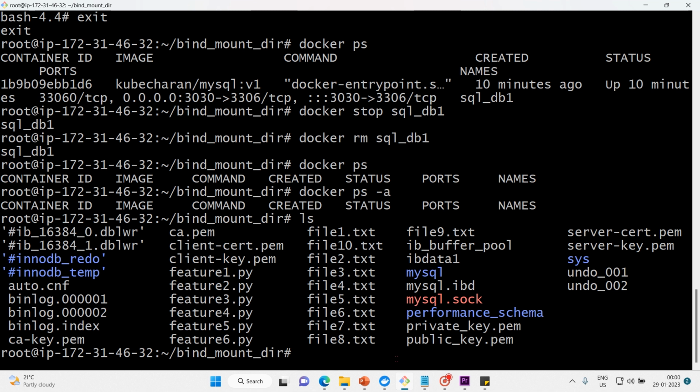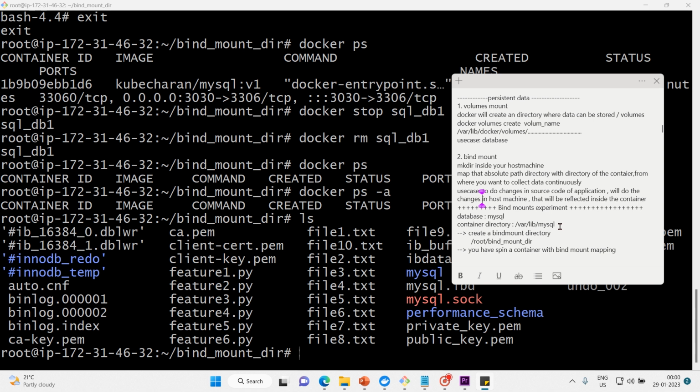So bind mount is mostly used to inject data from the host machine into the container, like the code developers are writing. While the container is running, they can make all the code changes in the host machine directory, and they will be reflected in the container.